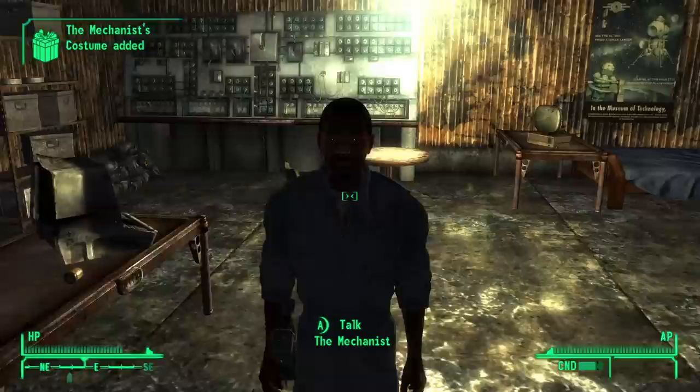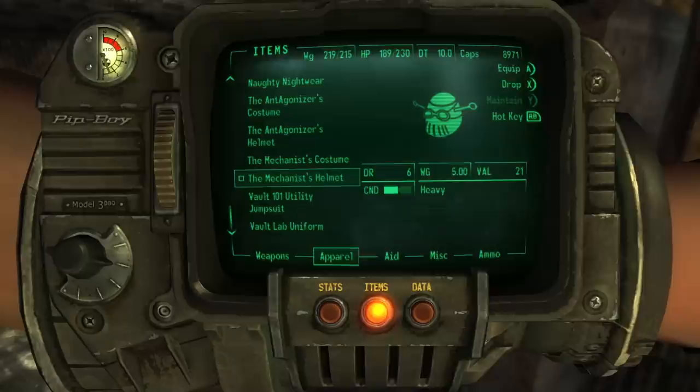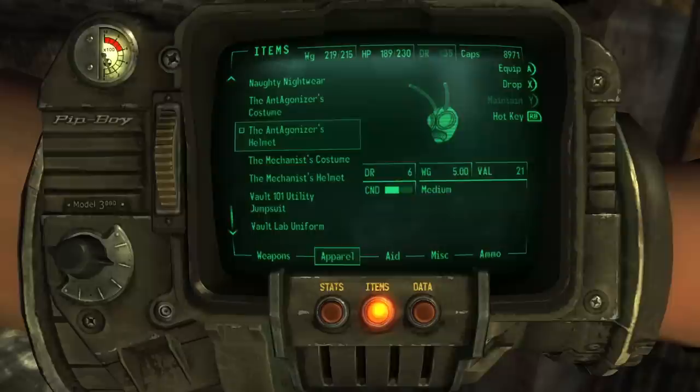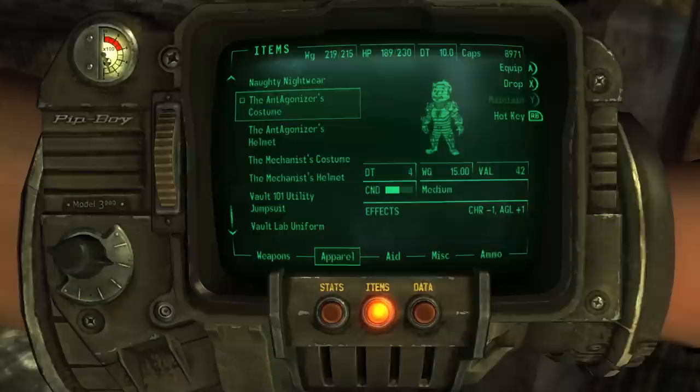So, that gets me the suit, meaning yes, in fact, I've now got both suits. So there we go, his costume, DT5 and DR20. Okay, it's identical to the antagonizer. It just looks a bit different, though. I don't actually want to do it this way, because if you do it this way, once again, you miss out on him giving you the special unique weapon, and his weapon is actually pretty good. So even though it's not really morally the right thing to do, we're just going to rewind time a second.